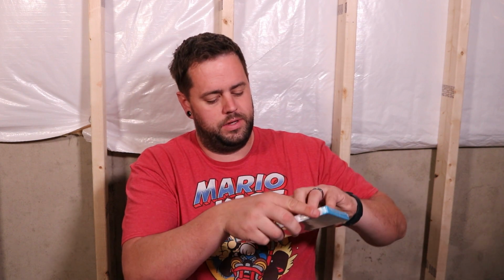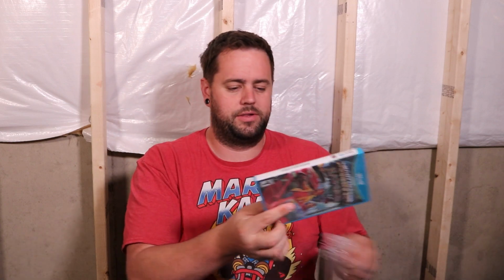Wow, that is a weird shrink wrap. I wonder if this was a resealed game. Interesting. Okay, so we're gonna go ahead and peel this shrink wrap off. This is not like normal shrink wrap. This is like the stuff that you can get and do with a heat gun, it feels like. So maybe the external part was sealed before. Let's see. Full manual and everything.